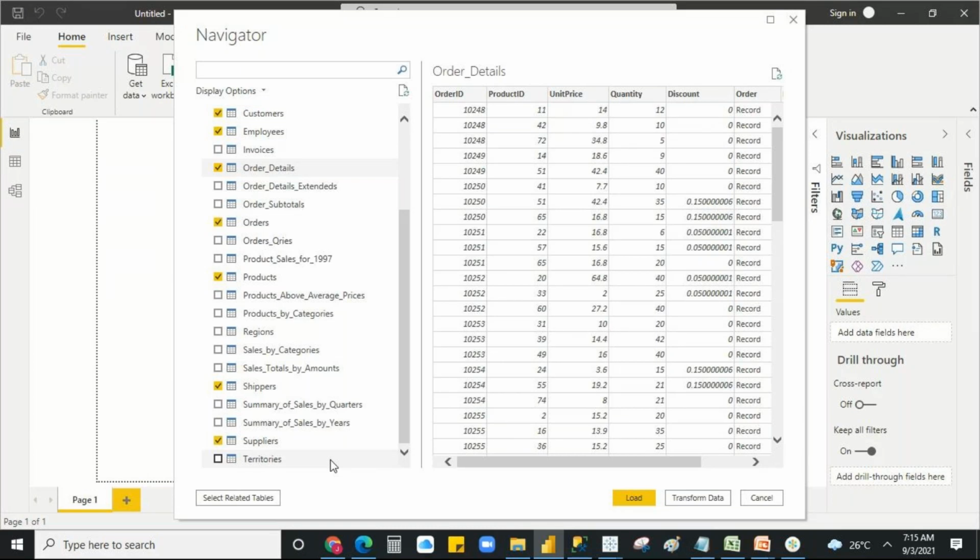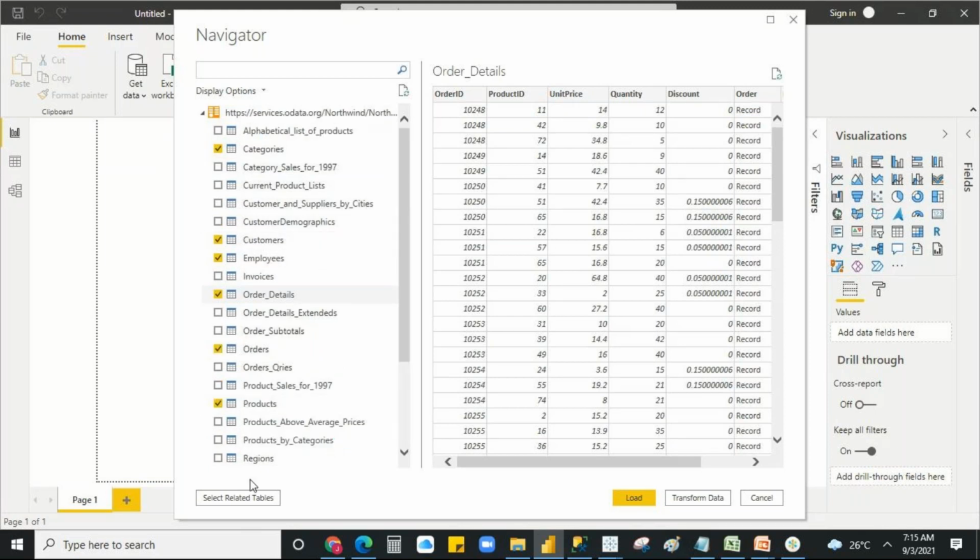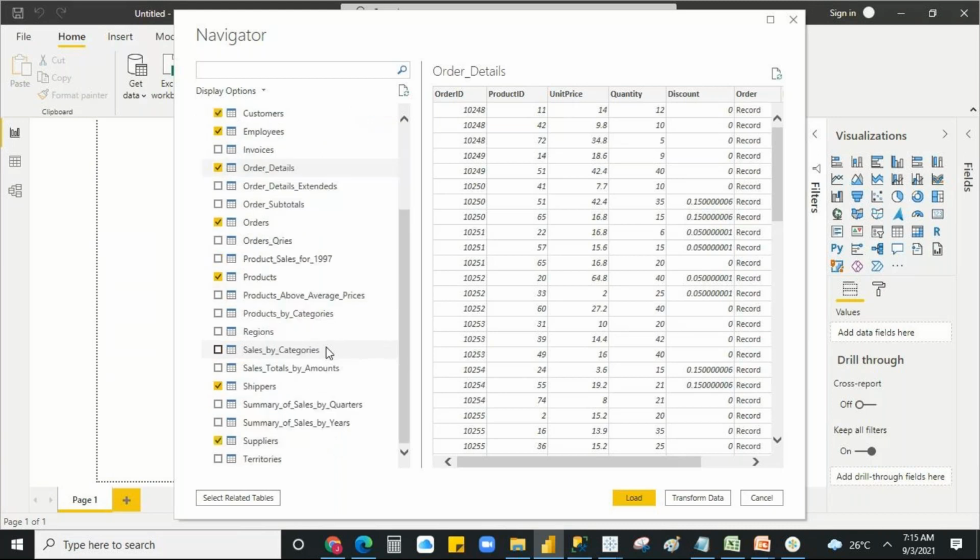But in the majority of cases we prefer to select the required tables manually. Mostly we don't use this option, but still you can use it. I'm saying that because Power BI has that intelligence. Now see here, let's say if I don't want to perform any transformation, then you can straight away hit load. This is what I have shown you as simple examples so far.